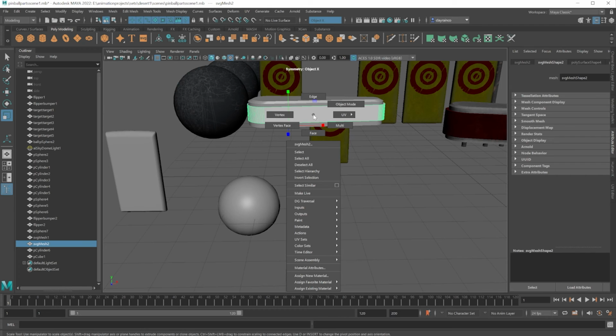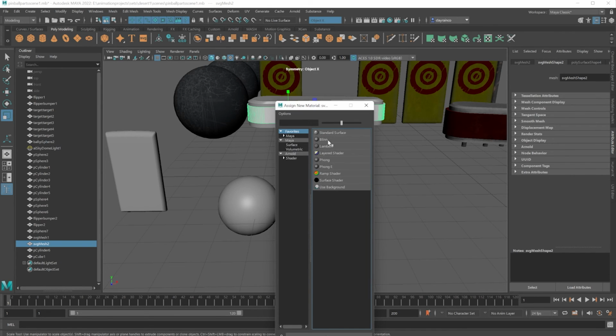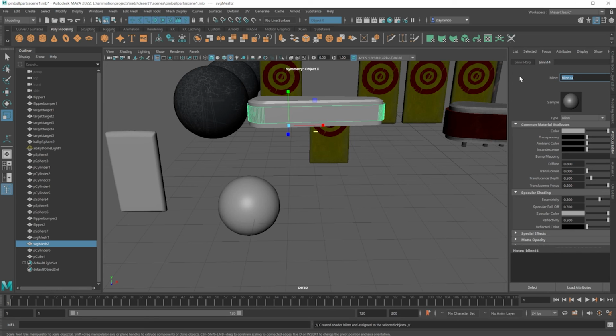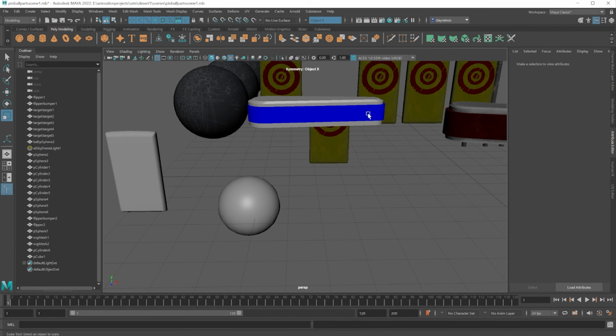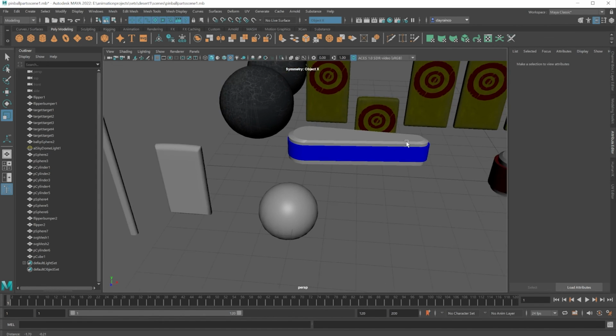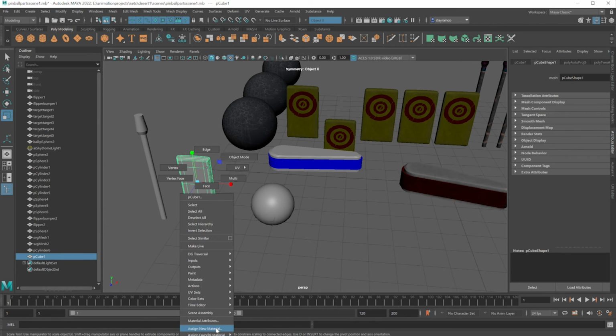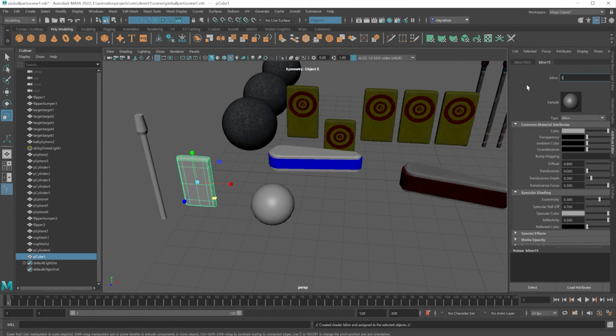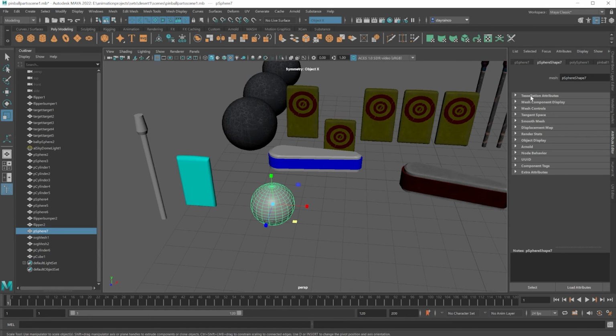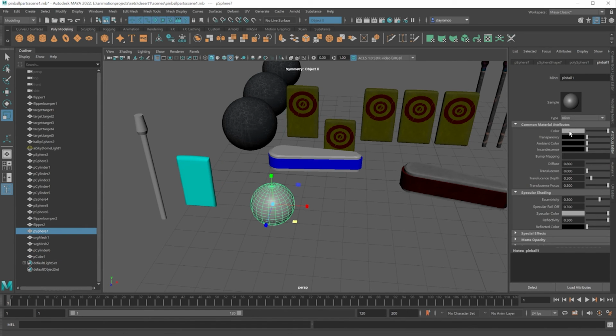flipper. Right click, assign new material, Blend, and I'll call this flipper bumper. And since that name didn't exist in the scene, it gets to keep it. I'll even give it an extra little color here so it's easy to identify in the scene as a separate part. This is the target. Right click, assign new material, Blend, calling this one target, and give it a color. And also coloring them helps remind you what you already finished.